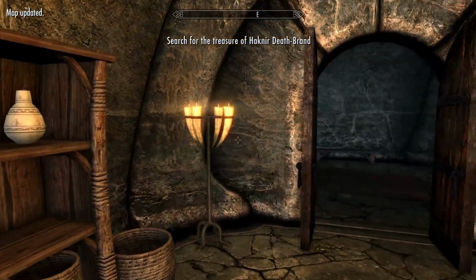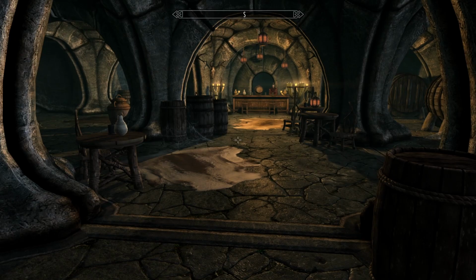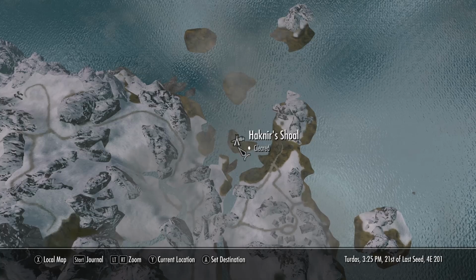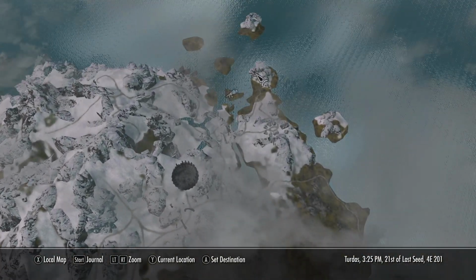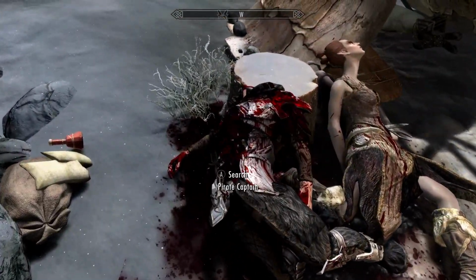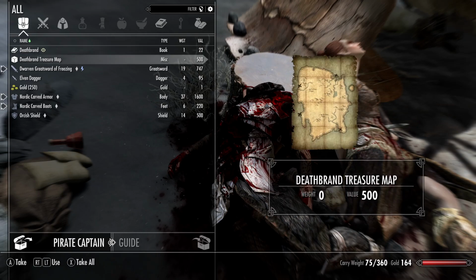There we go. Now we have a miscellaneous quest to search for the treasure of Haknir Deathbrand. Once you have that miscellaneous objective, you're going to want to head all the way to the northern part of the island of Solstheim, and you'll come across a little island known as Haknir Shoal. You'll see 3 pirates here, but you're interested in killing the captain, because the captain has the Deathbrand Treasure Map on him.